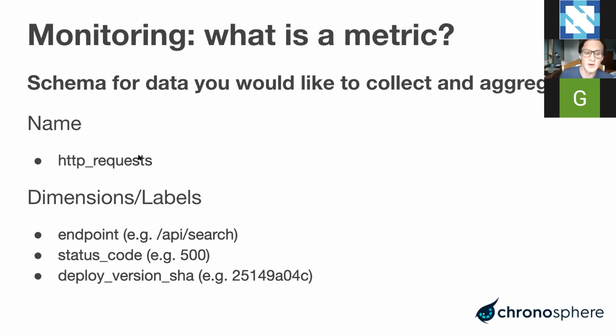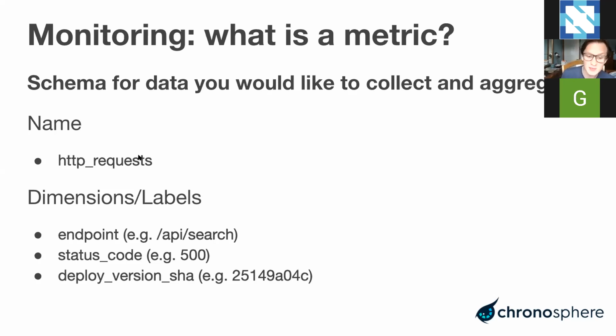And so one particular endpoint could be API/search, but then you can imagine many others that would be occurring throughout a whole system. So you could break out an HTTP request by the particular endpoint that it was associated with. And then furthermore, another dimension that would be relevant for an HTTP request would be status code. So, 200 success, 500 error, et cetera, et cetera.